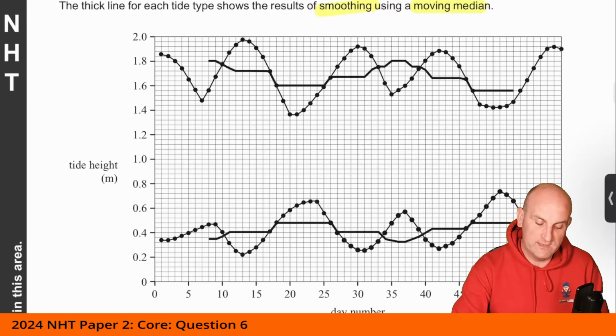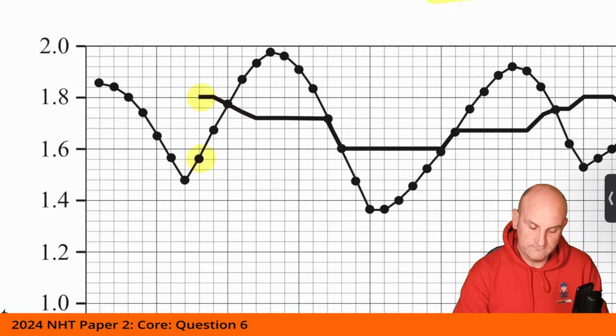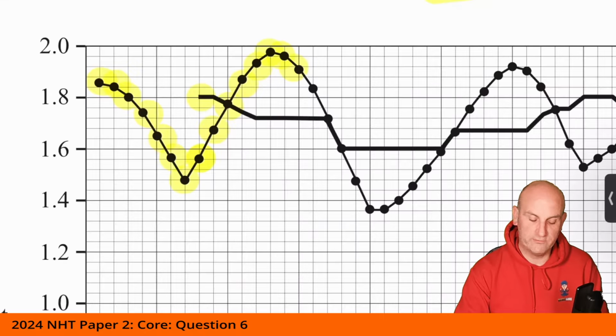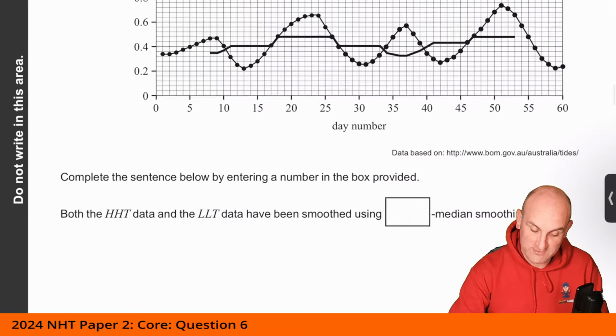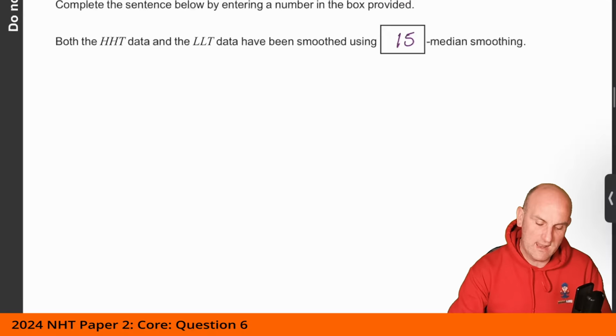Well, the way I did this, believe it or not, and I can zoom in for this moment in time, is I'm like, well, okay, if I look at this point here, that is sitting there. Because I've got no data items beforehand, all of those were used to create that point. So I've got 1, 2, 3, 4, 5, 6, 7. Including this point here, I've got to have 7 on the other side. 1, 2, 3, 4, 5, 6, 7. 7 plus 7 is 14 plus 1. It gives me 15. And so basically, what we can say, and again, this is a very interesting question, is that that was smoothed using 15 median smoothing. Love, love, love. Very clever.